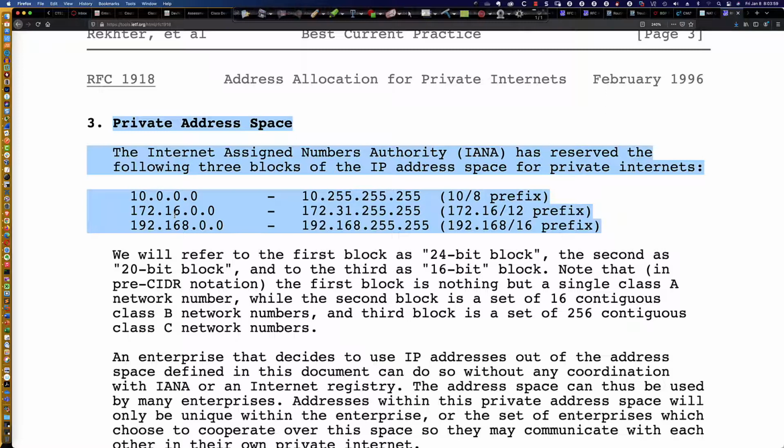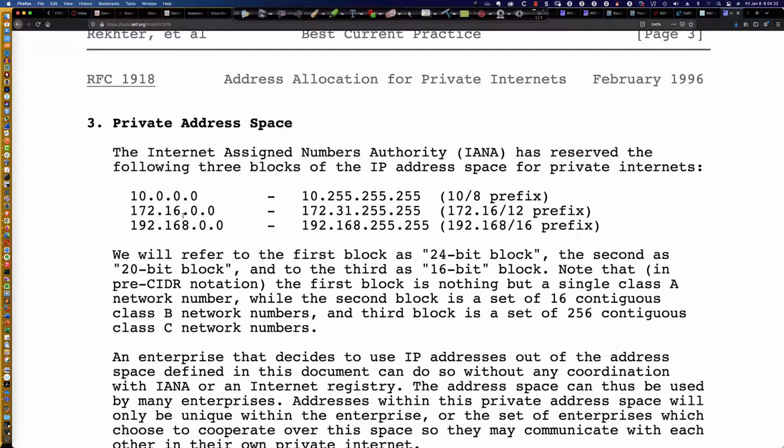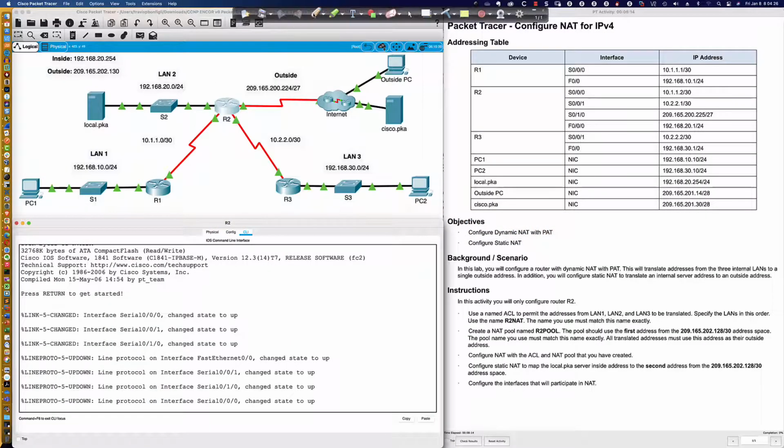Now, can we do a GRE tunnel to facilitate that? We absolutely can, but as it stands right now, you would not be able to route a 10 dot or a 172.16 or a 192.168 over the internet natively. Again, there's ways to do it, all kinds of ways to do it, which we'll get into later, but that is the RFC 1918 address space that we're referring to when I say that this is my inside local address.